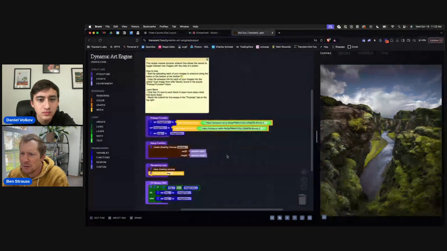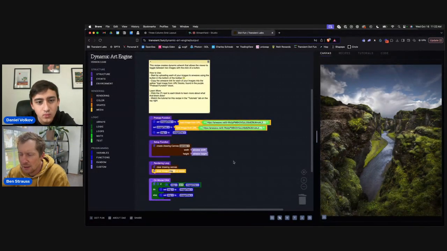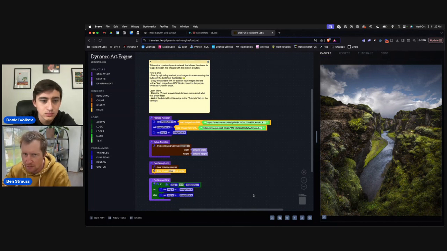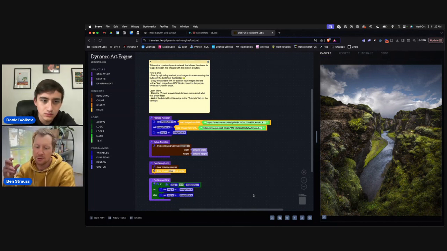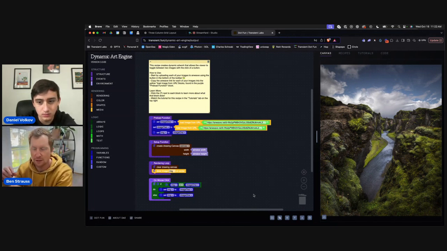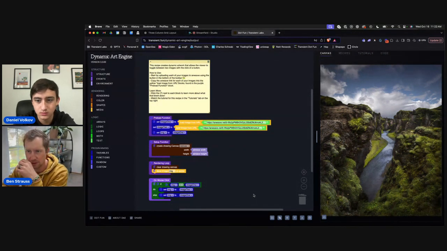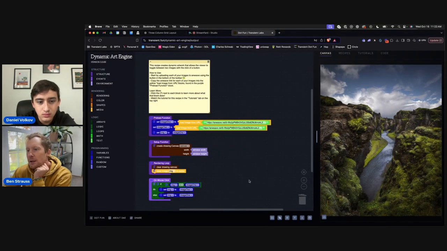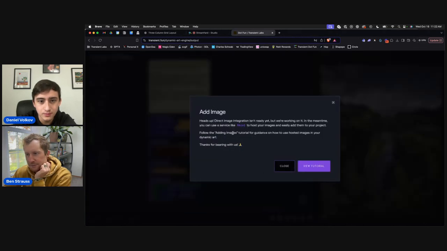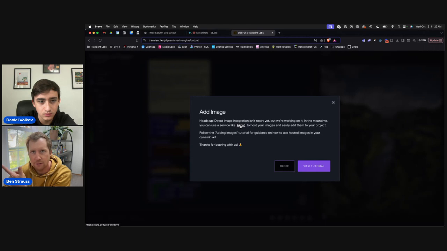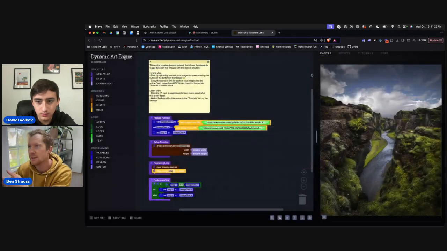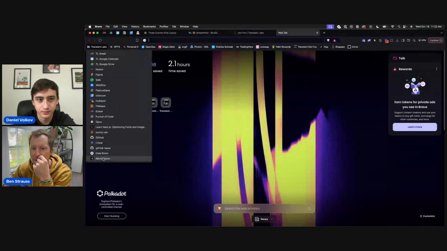The way this would work right now, because we don't natively support image uploads, is that you want to store your images in a decentralized, permanent manner, especially if you plan to mint this. So right now we're asking creators to set up their own free IPFS account through Pinata or Arweave account through Akord. You can click this, and it'll link you to Akord. You can even watch a tutorial on how to do this. It's really easy. Let me show you what it looks like.